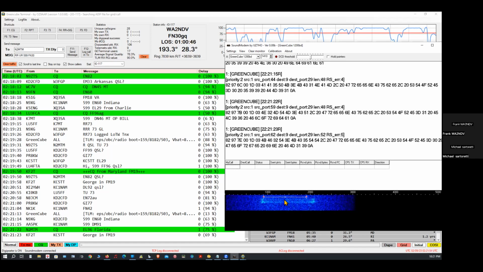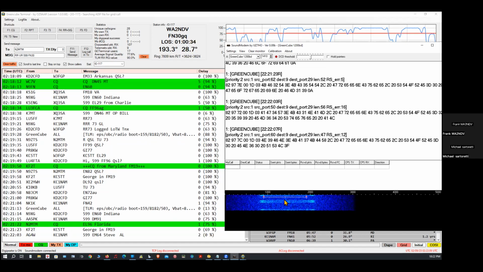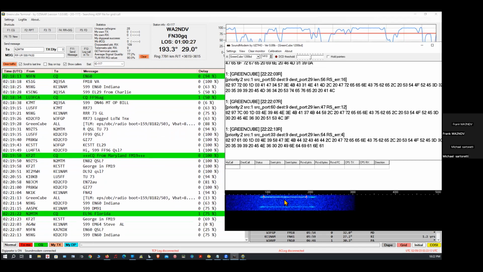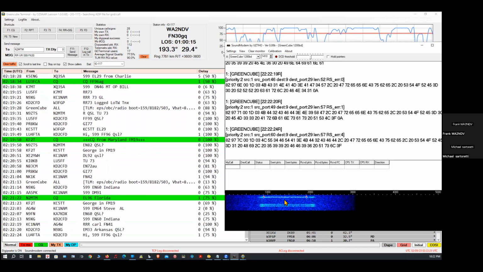Now you see it's taking a fade on me. I'm using 10 elements or so on 432, horizontal. I don't have circular polarization. I don't think the satellite is either, but it does take some fades. So the nice thing is you have, usually over an hour to play with this satellite to get this tuned in correctly. And once you do, the DX here is quite amazing, quite amazing.